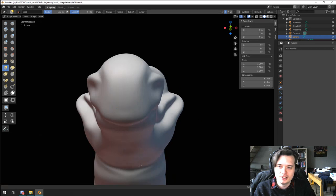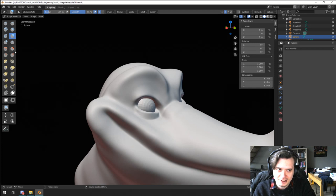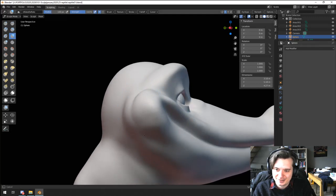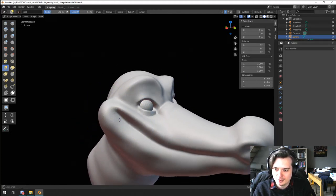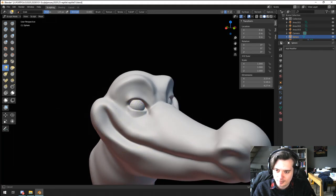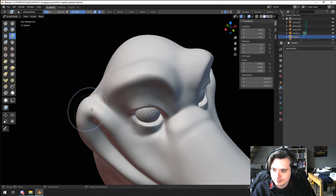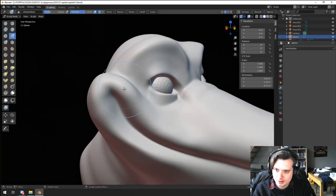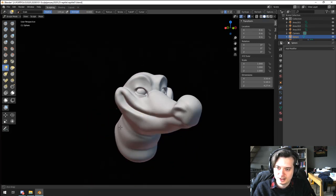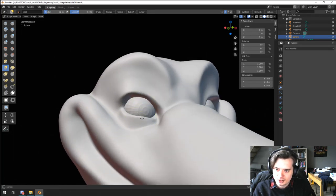How do you say? He looks so happy. Yeah, he's a happy little gator or crocodile. I should really see what I'm making, one of the two. Well, I think it's fine. I shouldn't be too fussed about it. I'm gonna put this one a little bit down though, so I can make it curve a little bit like this. There we go. A little bit more. It's a girl. Feels like a girl. Just reminds me of those eyebrows a little. It's not bad that it's a girl, of course.